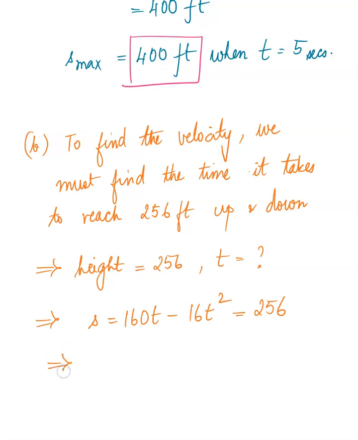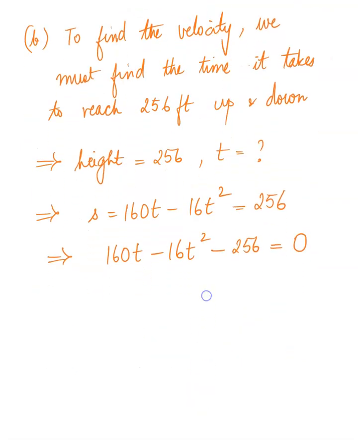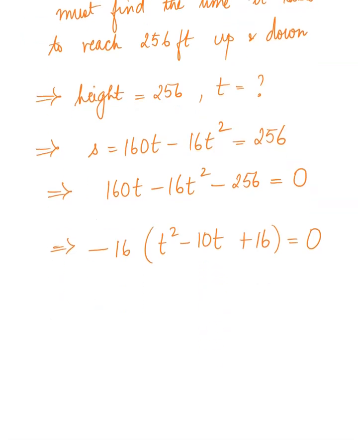Therefore, it now becomes a quadratic equation. Let me just write this out one more time. 160t minus 16t squared, and I subtract 256 on both sides, and that gives me that. Right? Now rearrange the terms because it's quadratic. I want to factor out a negative 16, and I want to keep the t squared term first. So it's t squared minus 10t plus 16. Your GCF, greatest common factor, is 16, but I want to pull out the negative because then it's easy for me to factorize it. Remember, we always factorize quadratic equations, so for that matter polynomials.